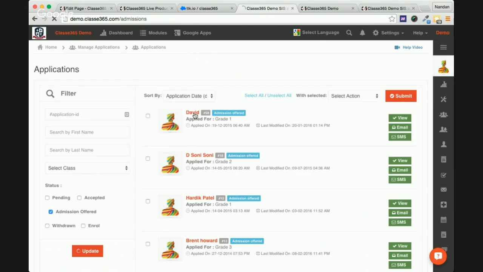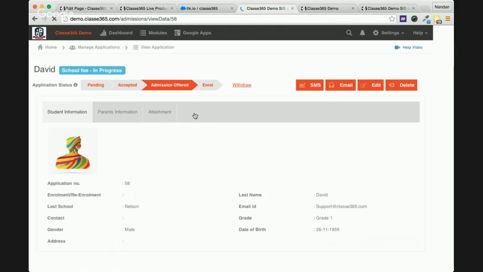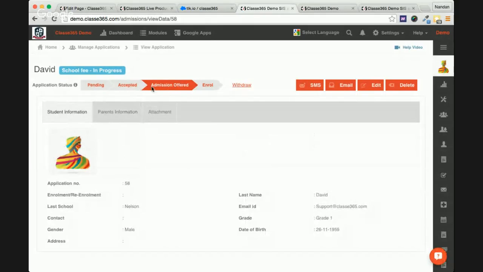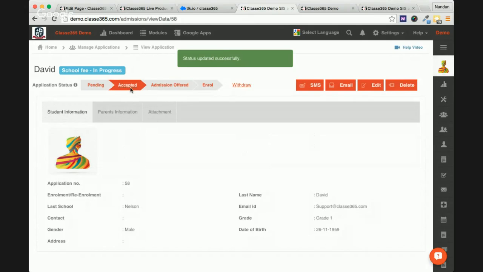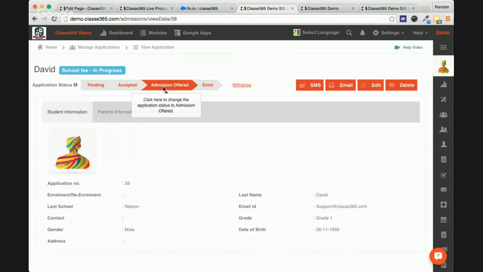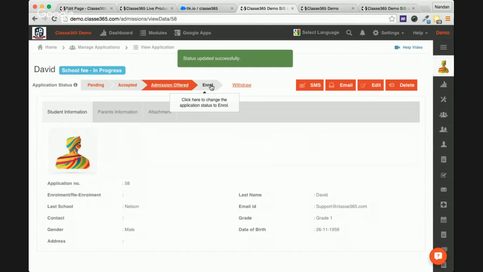I can go into an application and see all the details. I can move between different stages, so application status. I can mark it to pending again, or I can accept him. I can provide an admission letter, offer admission, and finally I can enroll the student.